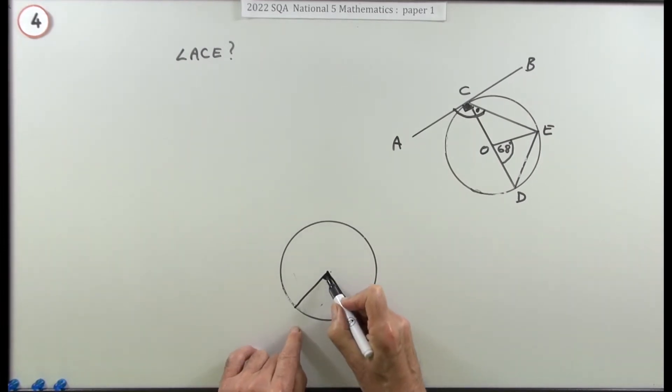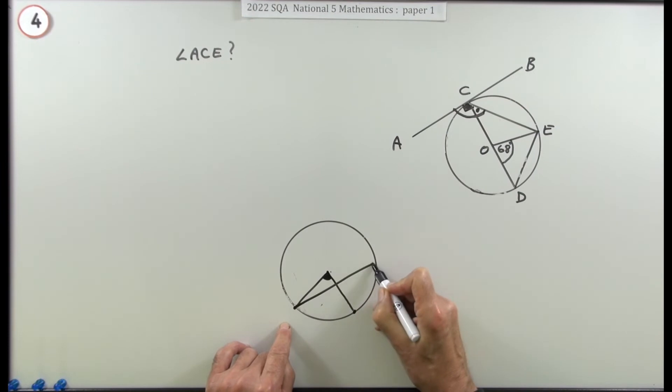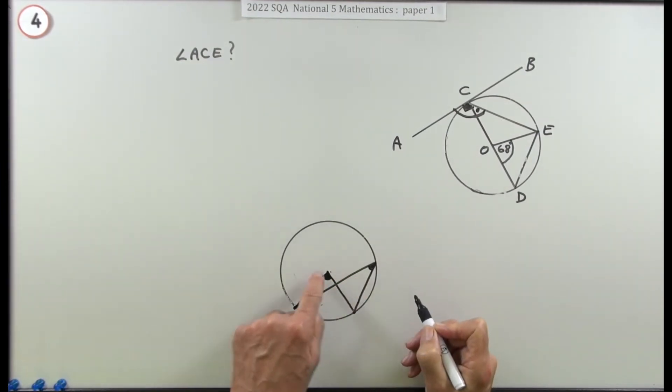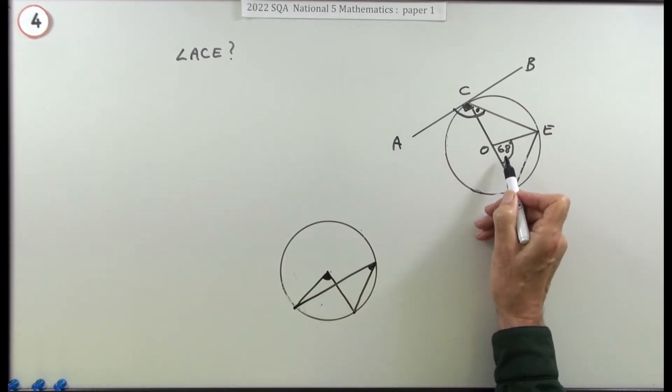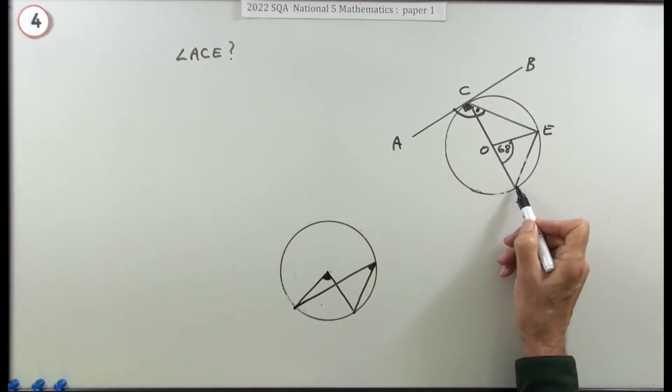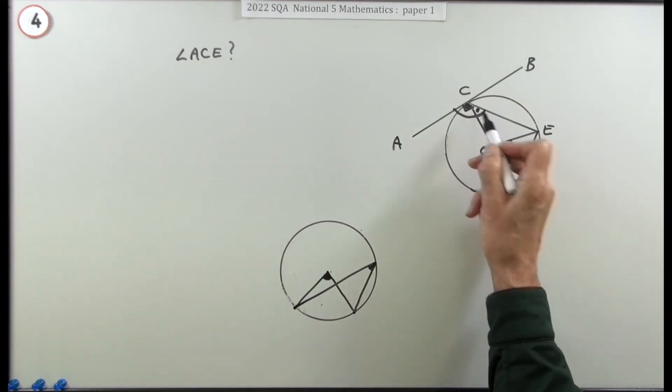Way back in the old days when I was at school you'd have got that straight away - that answer is 34. Because there was a pattern you used to know: if you had a circle and you had the angle at the center coming from two points in the circumference, then any angle at the circumference is half of the angle at the center, no matter where that point is. It doesn't need to be in a straight line.